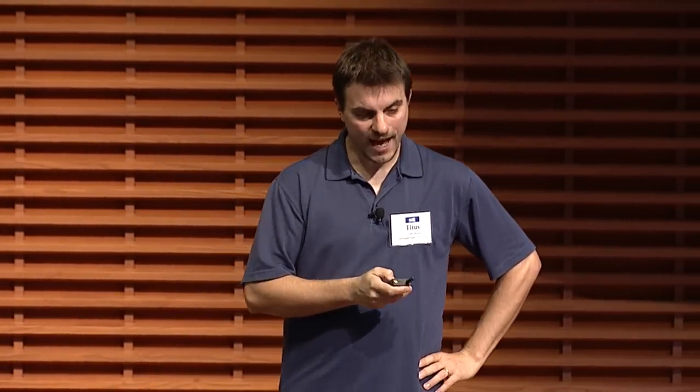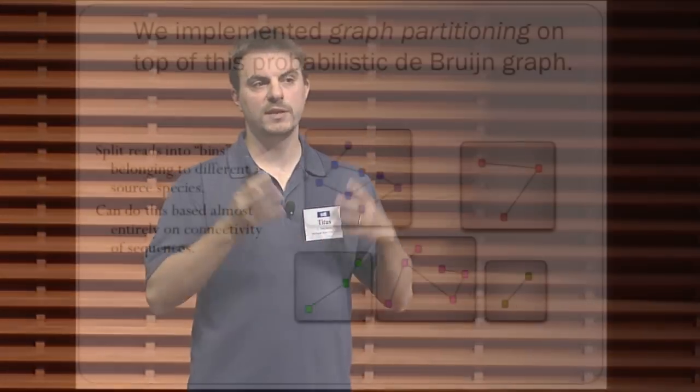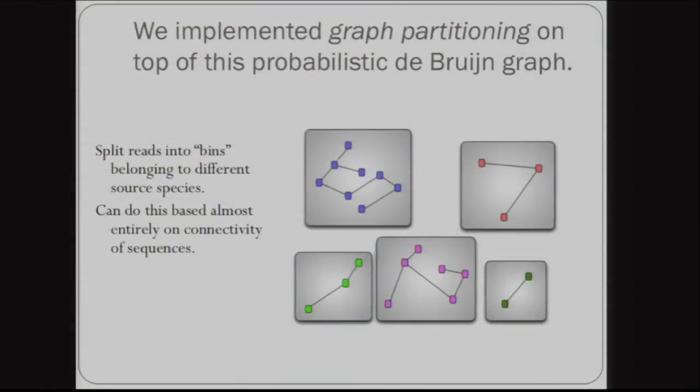So on top of this, what we did was implement graph partitioning. Because we're looking at microbes, we're looking at many millions of microbial species potentially. When you look at this assembly graph, which represents connections within the actual genome, we can pull that graph apart into separate components. We can essentially execute a divide and conquer approach, which lets us break out all of the different components in the graph, all of the sequencing reads that belong to the different components, the different species in the graph, into different bins and essentially assemble them in massively parallel.